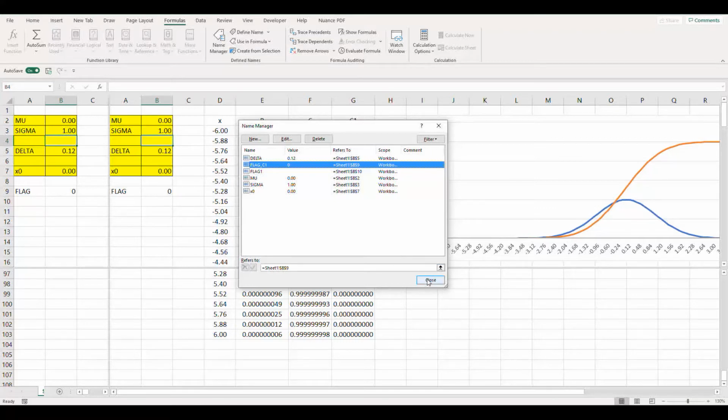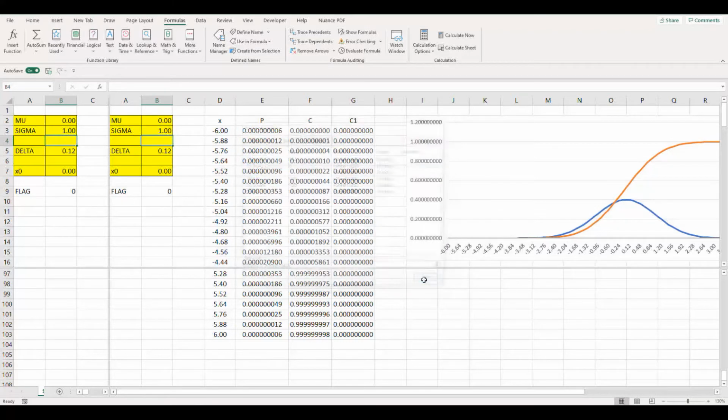Now, we have to be consistent and careful here, because this is called flag over here, but that's just a label, and I should make that consistent with the actual name, so I'm going to change that to flag C1. All right. Now if we pull the name box down, we see flag C1. By flag 1 here, I'm going to get rid of that because I want to create a new flag that controls the appearance in the graph of the point probabilities, the blue graph.